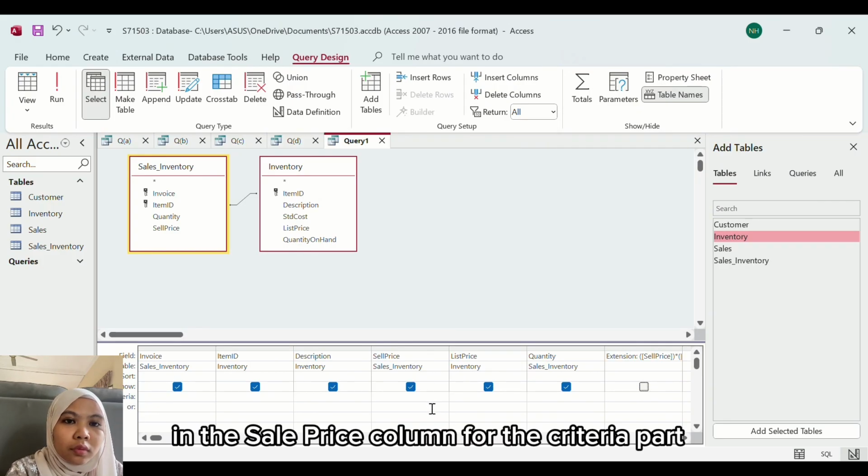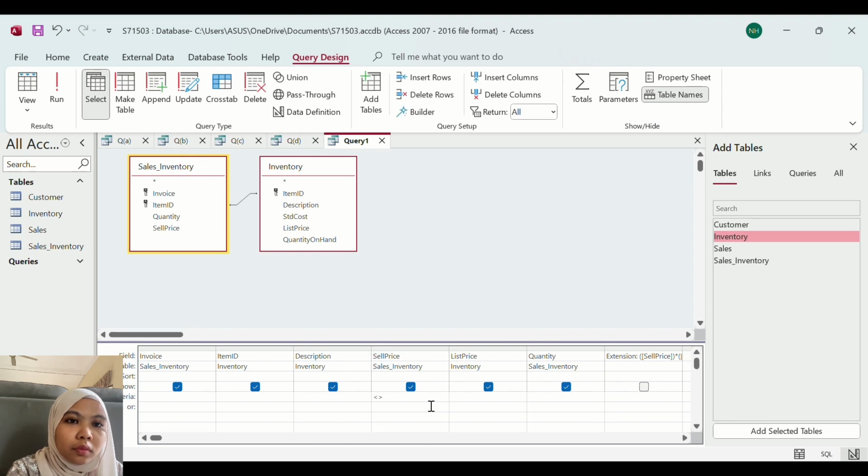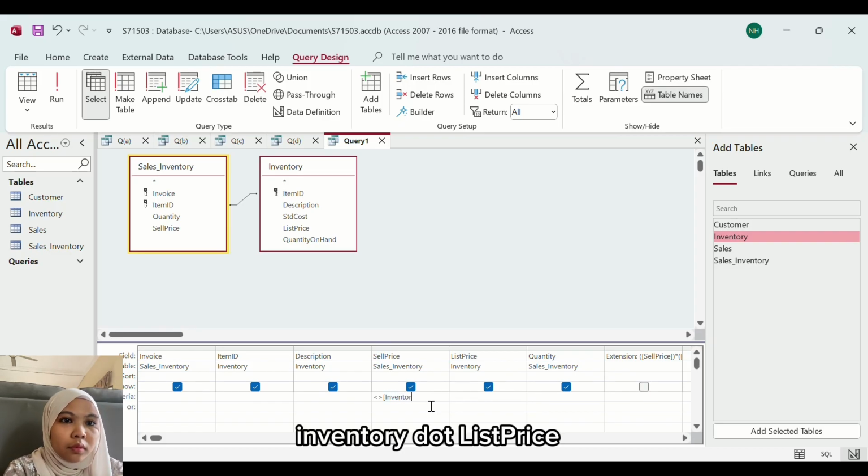In the sell price column, for the criteria part, type less than and more than inventory dot list price.